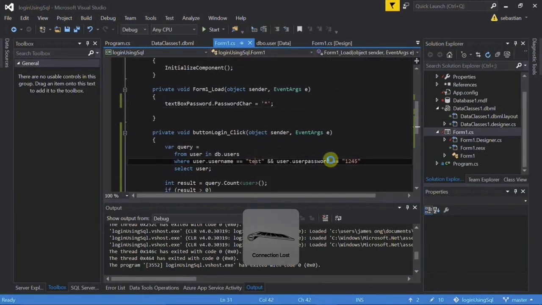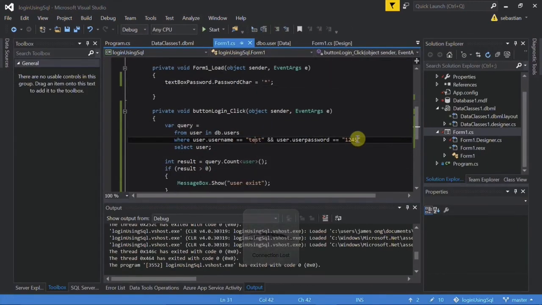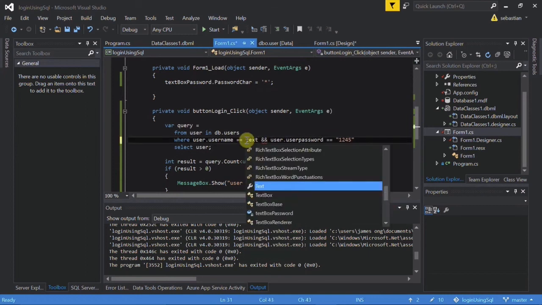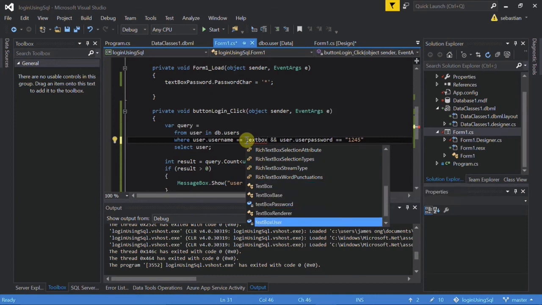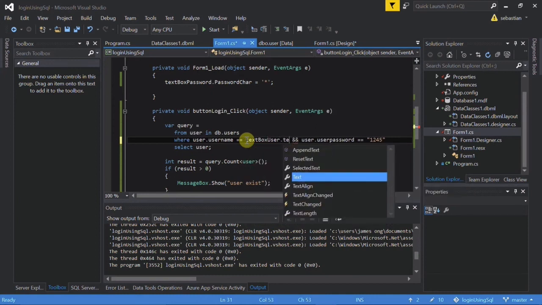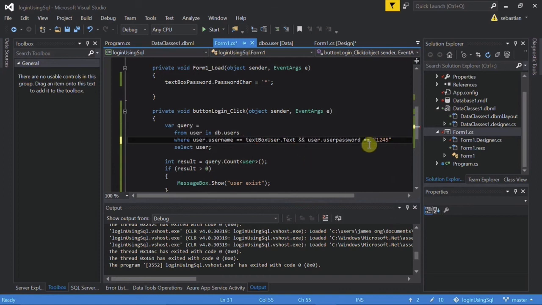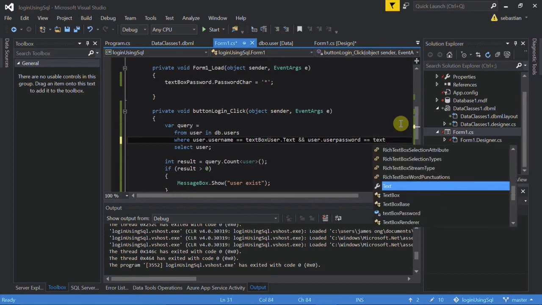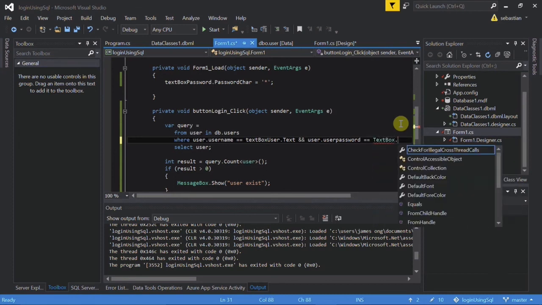And there are some more things to add. Okay, for the username, I'm going to filter it and do a check for text box user dot text, and for the user password I check against the text box password field.